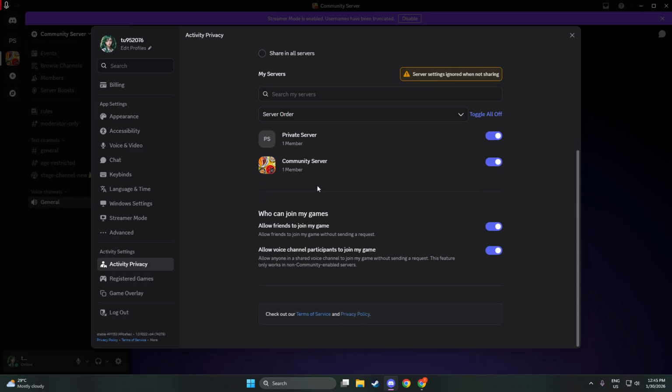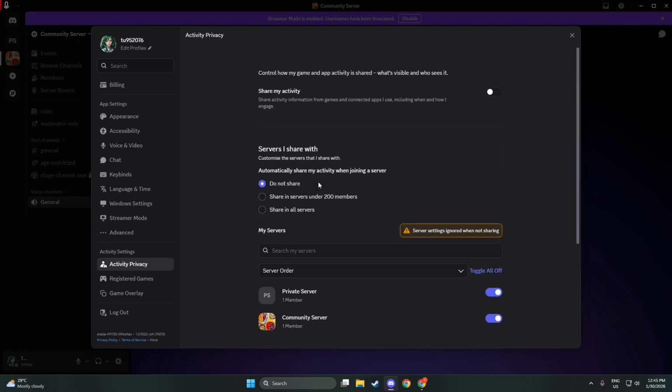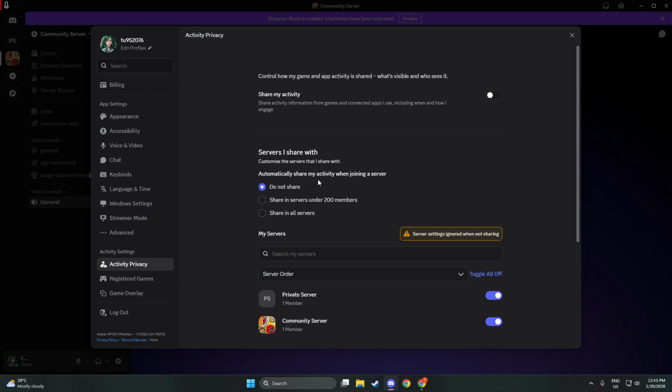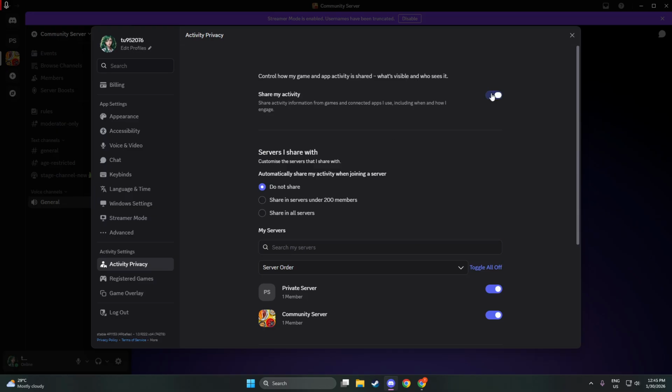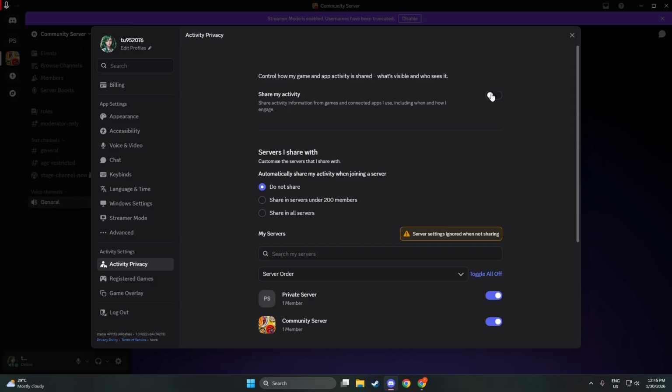If you also use Discord on mobile, you can find the same activity privacy area in your settings there. Turning the option off on any platform applies to your account as a whole, so you only need to change it once. If you ever decide you want to show your activity again, just return to Activity Privacy and flip "Display current activity as a status message" back on. And that's all you need to hide what you're playing on Discord.